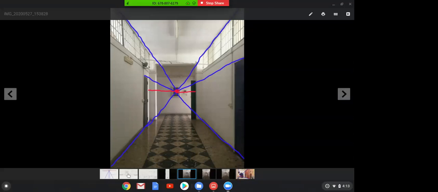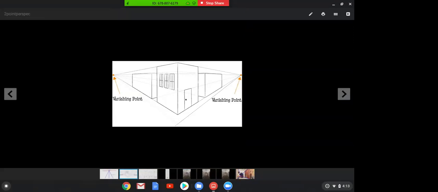So just to clarify, this is what we call 2-point perspective. And it can be a little bit misleading by the name 2 points, because here it says you have 2 points. But the thing is, the horizon line, or my eye line, is always the same. The points are vanishing, right? All the lines are converging, but to 2 separate points on the same horizon line, or at my eye level.